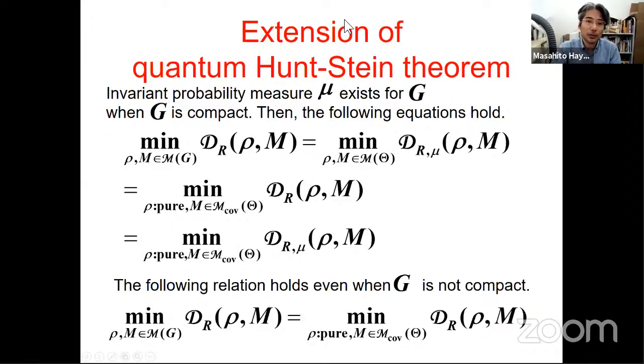So then we have an extension of quantum Stein theory in the case of group action. So this is the minimax error. The minimax error we want to minimize by choosing the rho and M. But this one is simplified in this way. It is enough to consider mu a uniform measure when G is compact, and rho is reduced to the orbit of a pure state. We have this restriction, and the measurement should be covariant. So it is enough to consider a very simple case. We don't need to consider generic measurements or generic states. And even when G is not compact, we have a similar one under the minimax criterion.